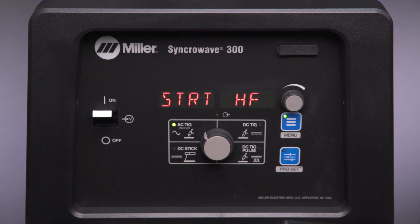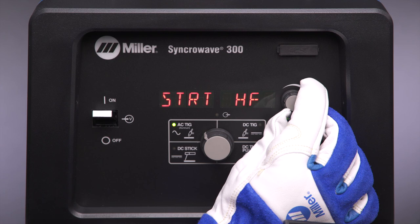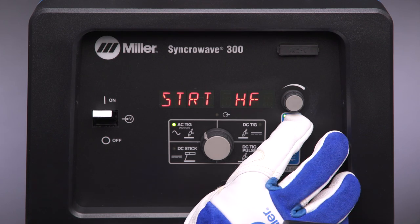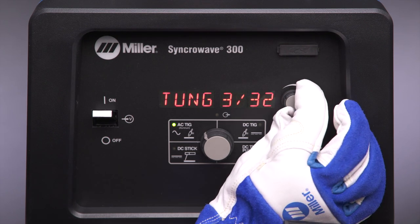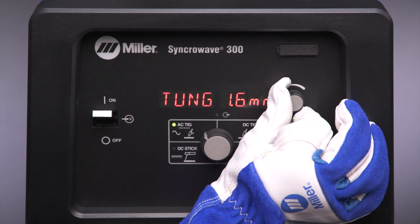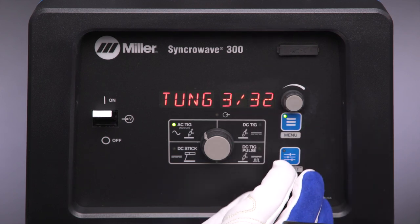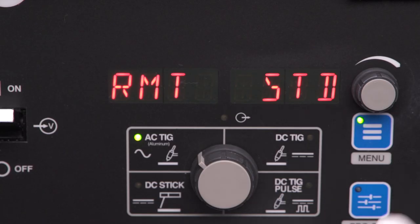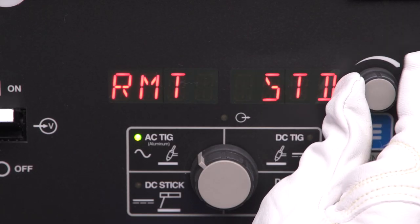To set arc start type, use the amperage dial to select either high frequency or lift arc starts. The default is high frequency. Next, tap the menu button and go to tungsten diameter. This is an important setting to ensure high quality arc starts. Tap the menu button until RMT appears and select the desired trigger, standard or hold.